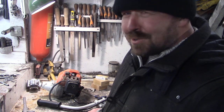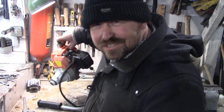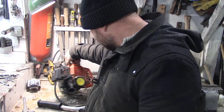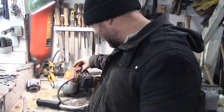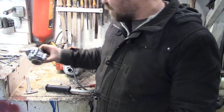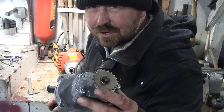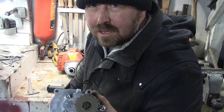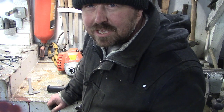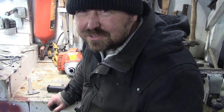I did my sums in that, it should have worked, but obviously the things I didn't take into account mean that it won't work. So we've got another streamer engine here. This one's twice the size, 52cc apparently. 55cc. Okay. These are pretty common old engines. These are what people put on go-peds, if you've ever seen those petrol scooters, which means that I was able to easily obtain a 4-to-1 reduction box. So now my rub wheel is going to be going a quarter of the speed as it was on the other engine, so probably down to 2 grand tops, I suppose.